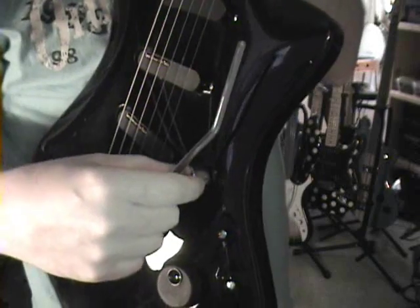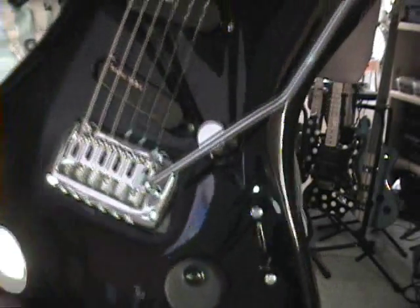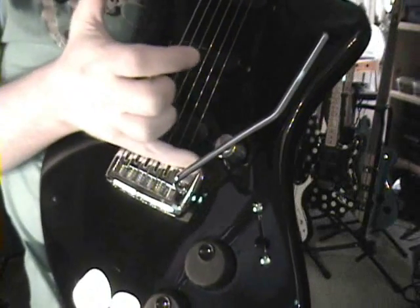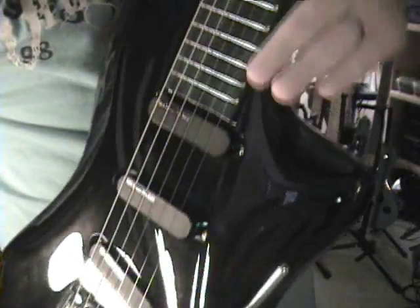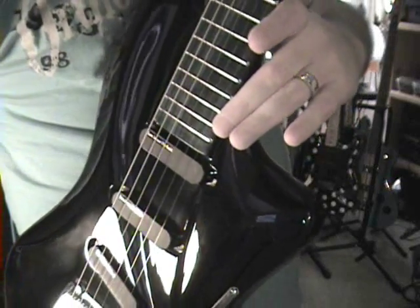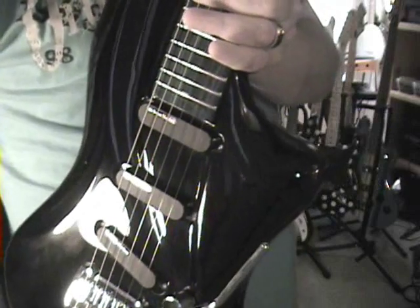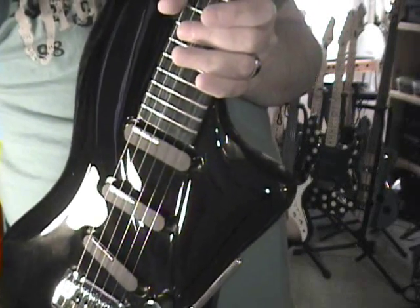You have a master volume right here, if I can get the whammy bar out of the way. So master volume right where it is on a Strat. So anybody that's used to doing the pinky volume swells, you're good. You got the typical 5-way, and you got the typical Strat setup. You have 22 frets. So everything is in the right position as a Stratocaster would be. So it sounds just exactly like a Stratocaster, no difference.